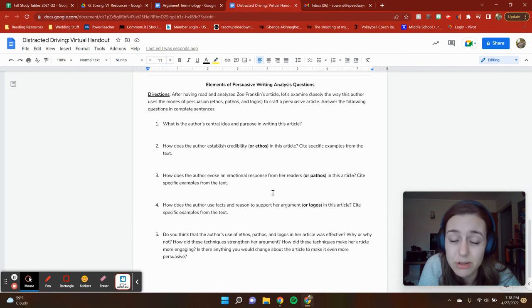But the second part of that is the purpose of the writing. So purpose of a piece of writing is not the same as what is it about. The purpose is, what was she trying to do with this piece? What was her end goal? So her as a writer, what was she trying to do to you? What was she trying to get you to do by the end of this passage? That's what her purpose is. So you've got 2 different things going on there. Central idea and purpose are not exactly the same.